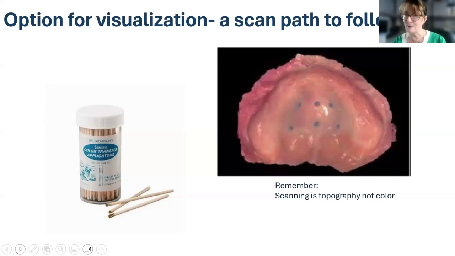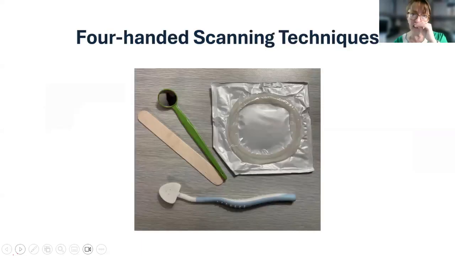So we talked about maintaining a scan path. And sometimes with a fully edentulous patient, especially when you're new to scanning, it's a lot of pink soft tissue and you're not 100% confident in which direction to go. Do I need to go more posteriorly? Do I need to go left or right? So if you have some markings, it can assist you in doing that. We also, Yen mentioned about the duo assistance, right? Or employing four-handed dentistry for those fully edentulous scans.